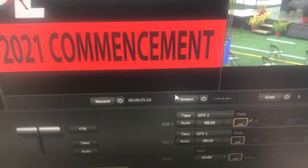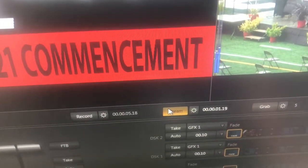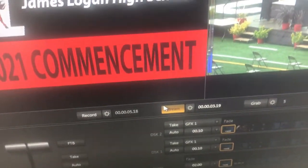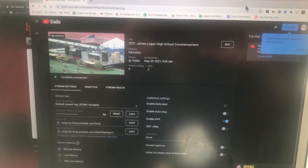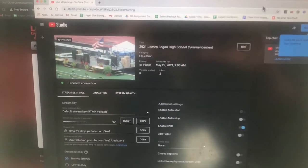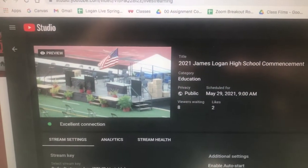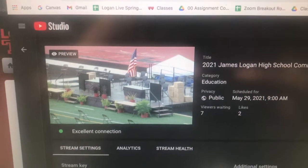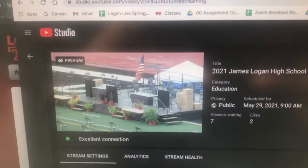you have to actually press the stream button. Where is that at? Here we go. So we turn the stream button on, and what that does is just send the stream to YouTube. At YouTube, using a laptop or another computer, making sure that you have it set up, about a minute after you've started streaming from the TriCaster, you should see that you're getting the feed. And that means that great, you're sending it out.